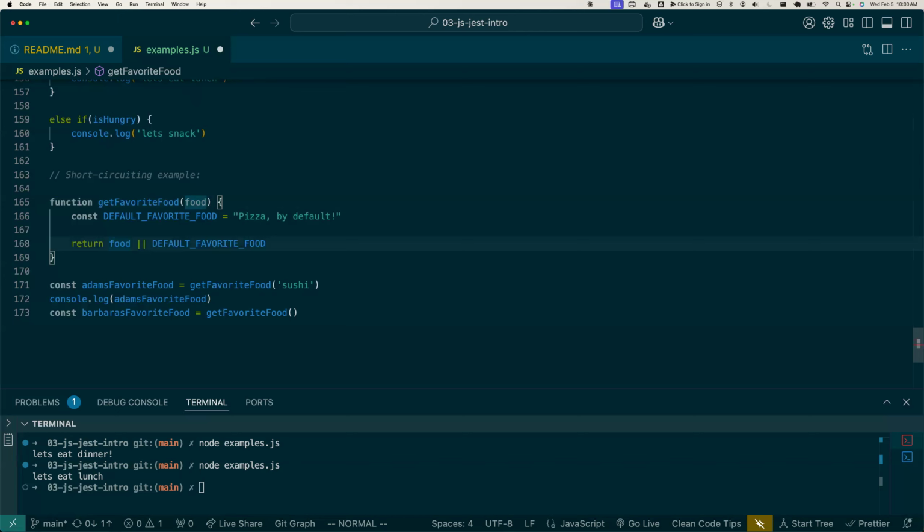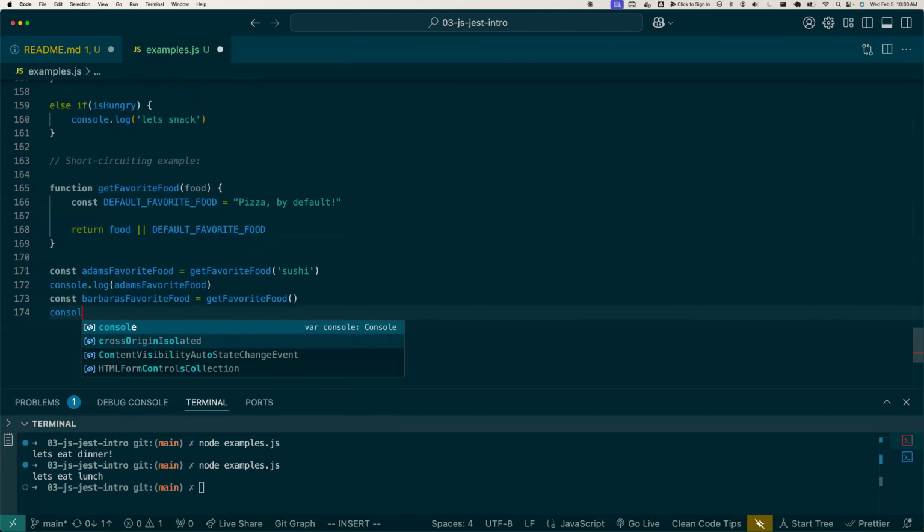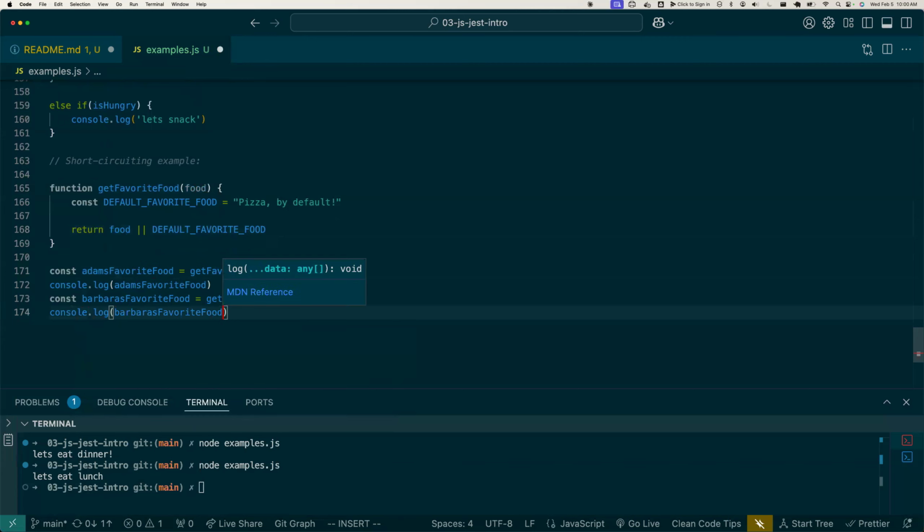And so the or statement will just keep on going and return the other side of the or statement. And we see here Barbara's favorite food is pizza by default.